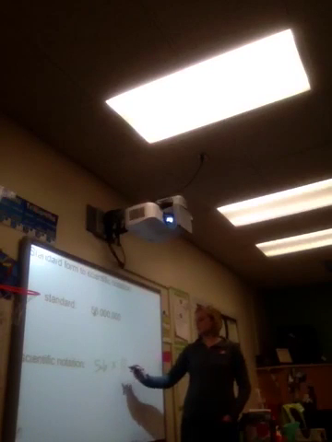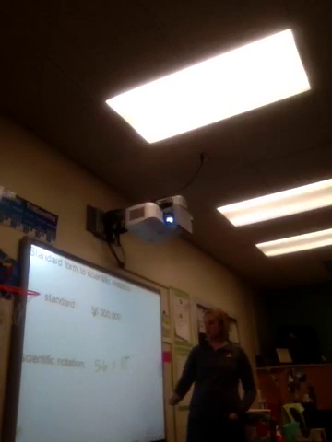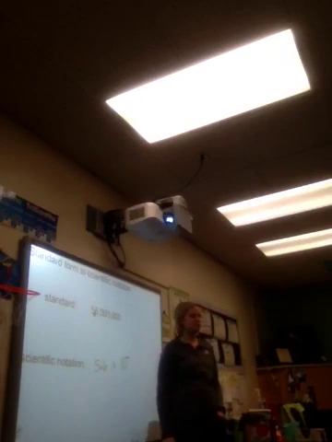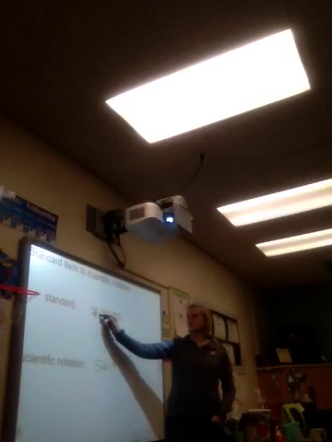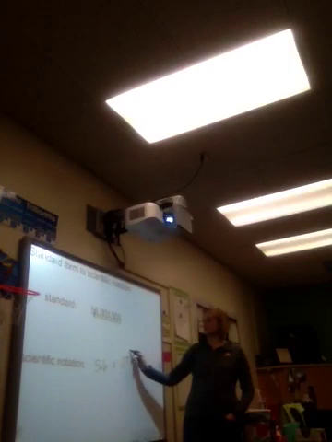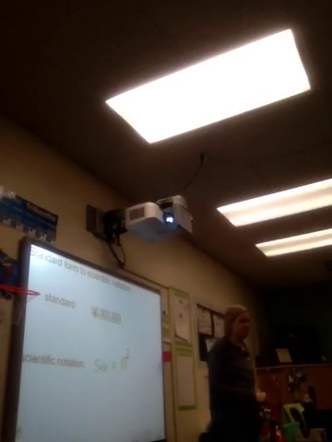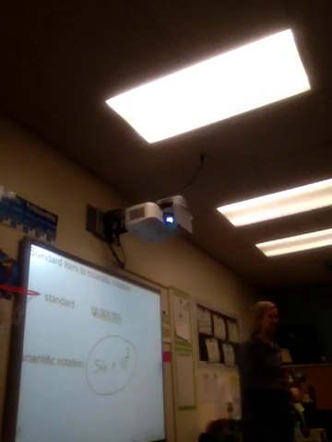Then I have this times 10, because remember that part's not going to change. Then to figure out what my exponent is going to be, I have to count my decimal all the way to the end. So I look at this as 1, 2, 3, 4, 5, 6, 7 spots. And then I'm done. This is scientific notation. That's it. That's easy. Okay? So you put a decimal in there, and then you count to figure out how many spots there are.